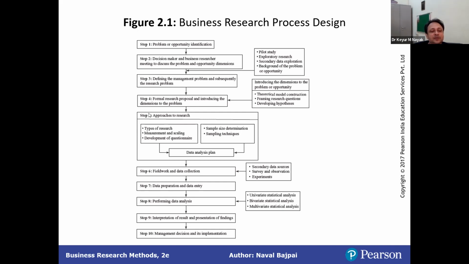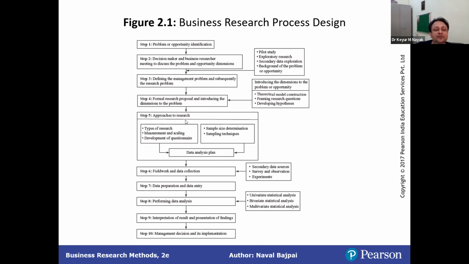And then the step 5 is approaches to research. Whether it is a causal research, it is a descriptive research, or it is an exploratory research. It could be all. Now, type of research, measurement and scaling, development of questionnaire, sample size and sampling techniques. So you have to decide all these things in step number 5.